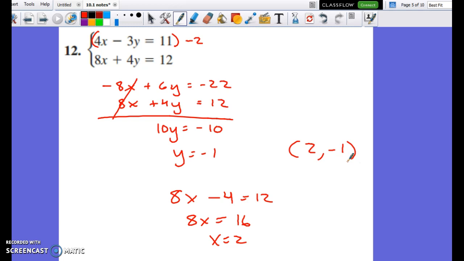This is actually easier. Doing elimination or substitution can be a lot easier than plugging it in your calculator. I know that sounds ridiculous, but I really mean it. Because think about this. I would have to get y by itself for both of these and then take the time to plug it in. This did not take me as much time as plugging in the calculator would.